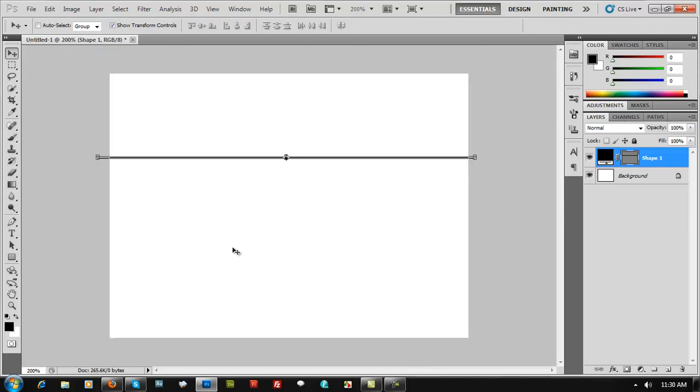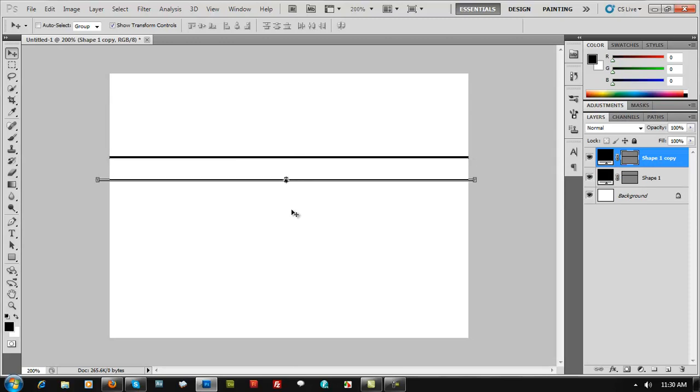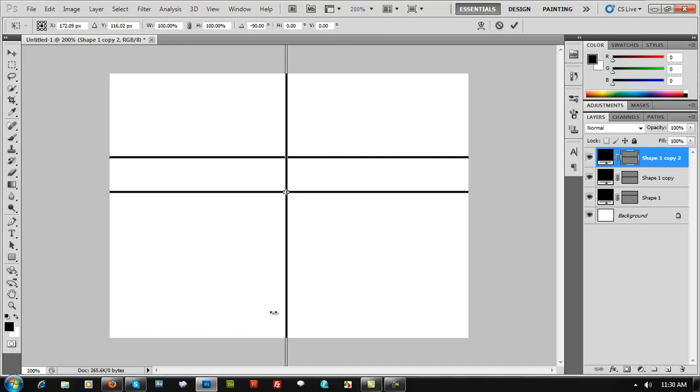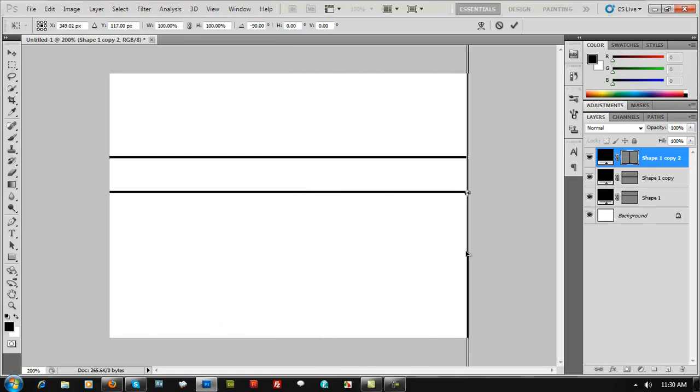Duplicate that, Control J, and bring it down, and enter, then Control J again. Then you're gonna make use of this horizontal part right here. Put that right at the end, and just click on apply.